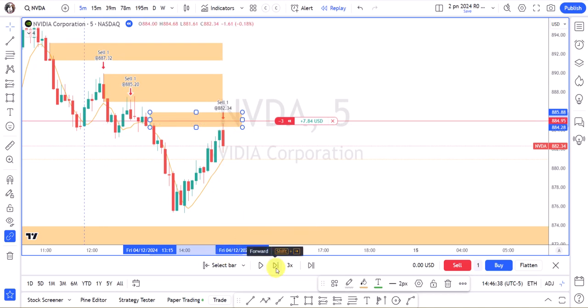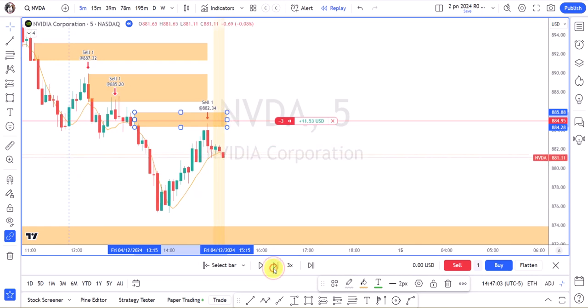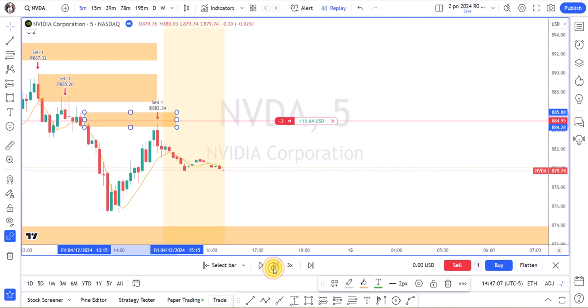And let's continue forward. So it highlighted yellow here. So this was the end of the day. Now we're into after hours. Depending on how you play, you may have exited there, just to get out for the day, take whatever profits you got, or you never would have taken this last trade being so close to the end of the day. We were staying through after hours, so continue on through after hours. I'm going to go quickly through this because we took no action until the very end here.